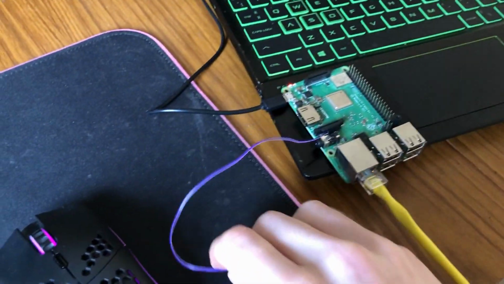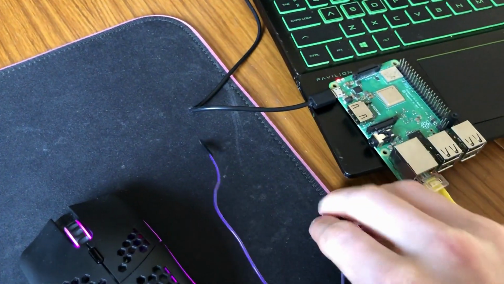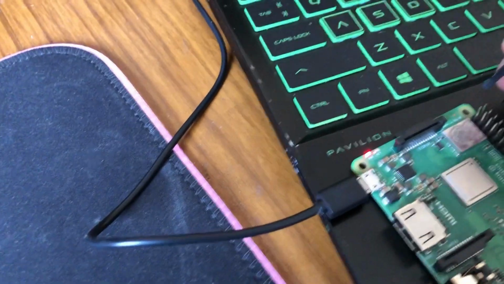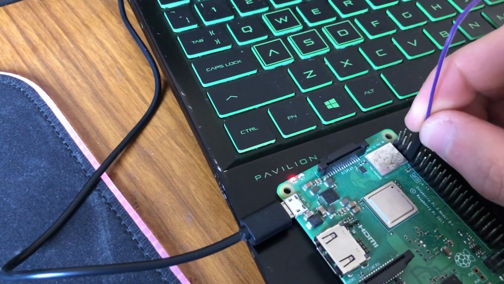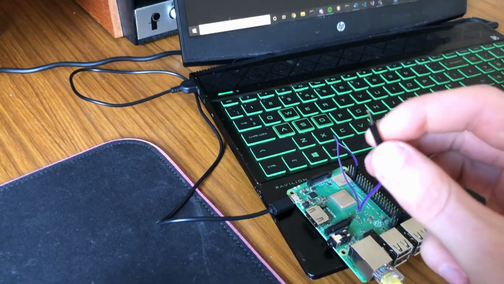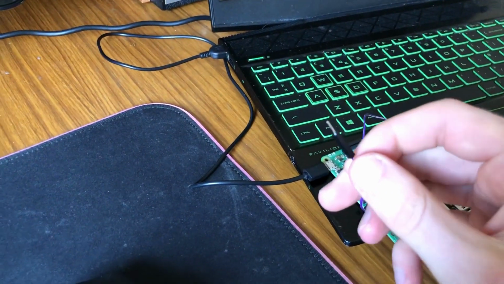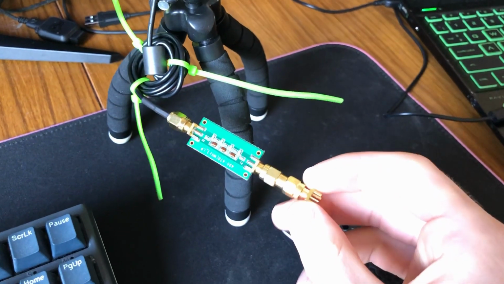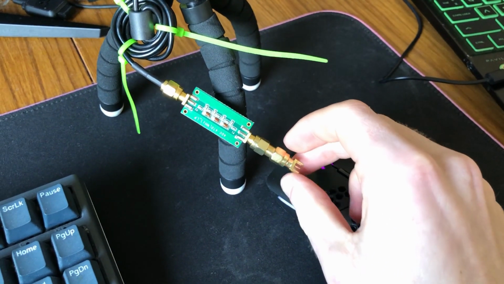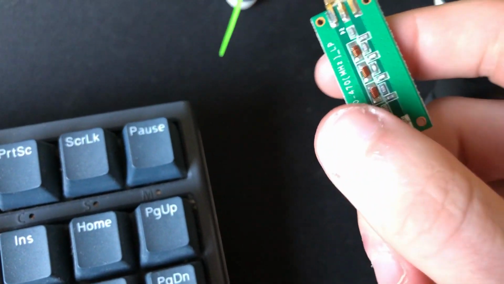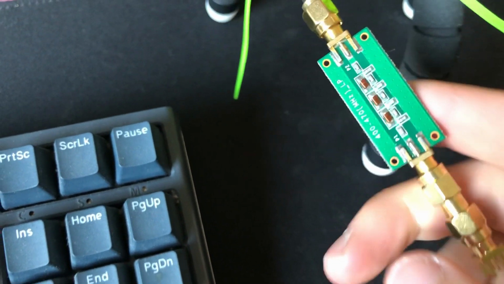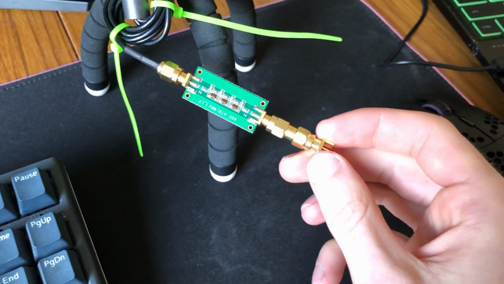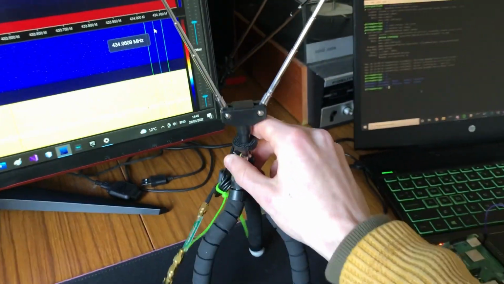So, as an acting antenna, all you do is you take a wire and you stick it into GPIO4. Is this one right here? This will eventually be soldered onto the device here, which is the low pass filter, which means that only between 400 and 470 megahertz can be emitted from this, and this will be the emitter.